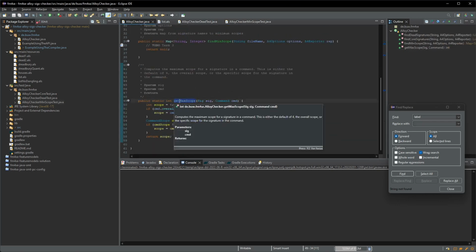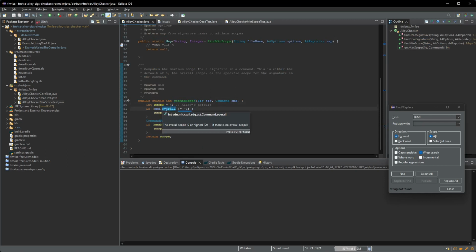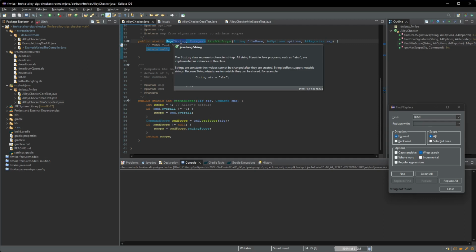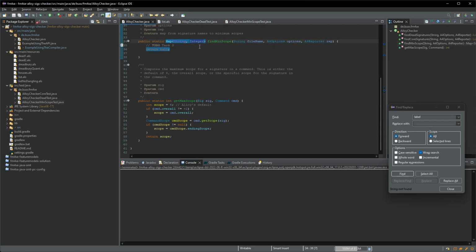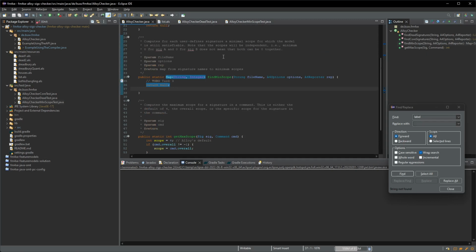So this method here, get max scope, tries it with 4, then checks if an overall scope is given. This was this kind of 3 that we set. So then that is taken. But if the scope is again refined for this particular signature, then we take the maximum scope of that overridden signature. So you simply can use this method to know for any signature what is the maximum scope that you need to try. And then you need to probably go down from there or do something more clever. But basically the output again should be a map that maps names of signatures to the minimum scope that you can put to still have a satisfiable run command or a satisfiable command.